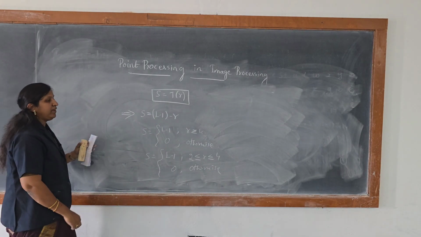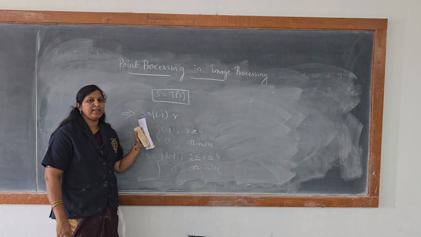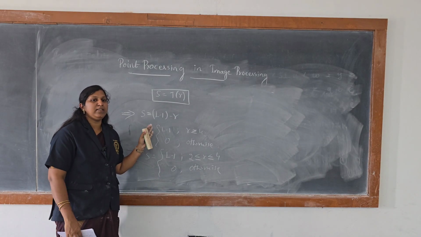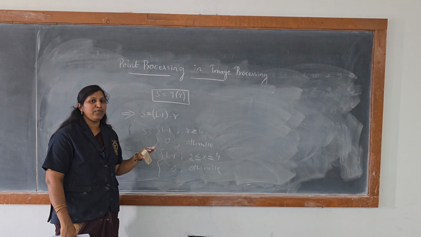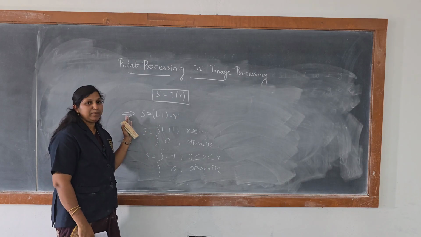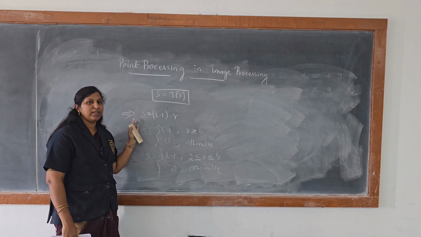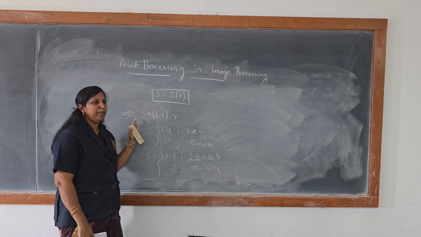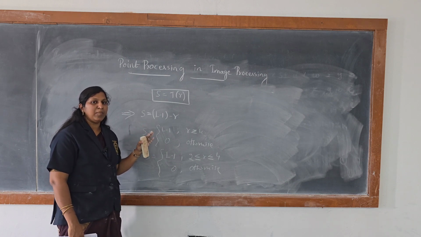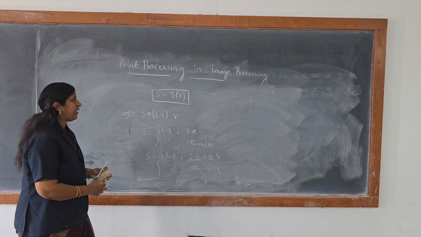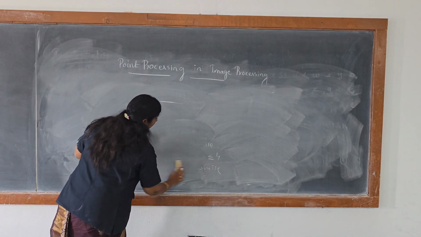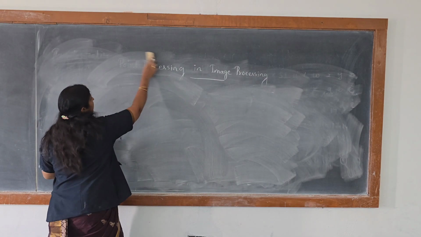And finally, we have seen bit plane slicing. In that method, we convert the digital form into binary form. First we have to calculate the number of bits used in the image. Based on that, we can get the number of binary images. Now we can move on to the image enhancement techniques.